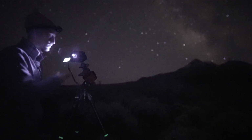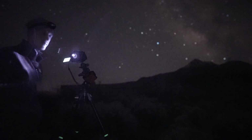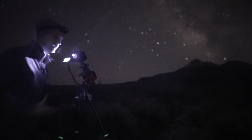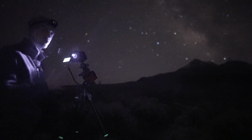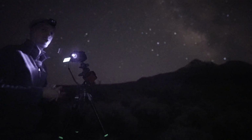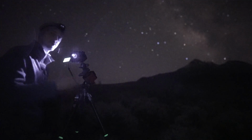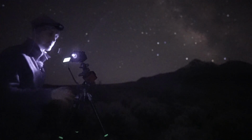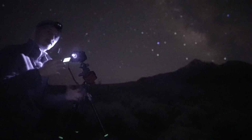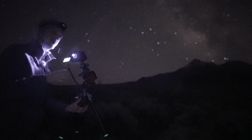But I've set up the Ioptron Skyguider Pro, and this is a direct competitor to the Skywatcher Star Adventurer, which I've been using for years and years. They're pretty much the same spec, the same capacity in terms of payload. As far as I'm aware, they're pretty much on par with each other in terms of the tracking capability. The biggest difference is usually where you're based. In the UK, it's far easier to get Skywatcher equipment, but if you're in the US, it's probably easier to get the Ioptron. The Ioptron is a bit more expensive, the full package versus the full package of the other Skywatcher with the counterweight and the wedge. But the Skywatcher definitely has a better wedge and a better counterweight than the Ioptron.